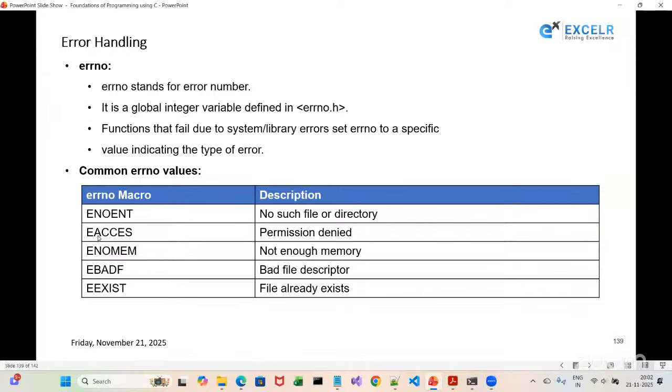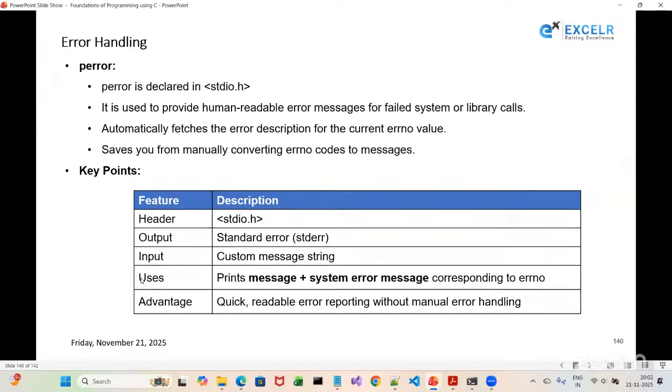Then we have EACCES, permission denied: you are not authorized or you do not have the permission to read or write. ENOMEM, not enough memory. EBADF, bad file descriptor, meaning the file descriptor is wrong. EEXIST, file already exists. So these are some common error values.